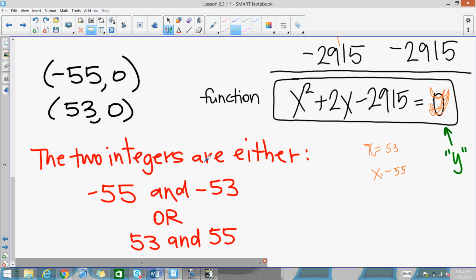So you set up your first quadratic function using 2 consecutive integers. Now, some of you are like, good Lord, Mr. Quadman, I guessed and checked and I figured that out quicker than you did. Well, here's the deal. You probably didn't find both pairs, because technically there are 2 sets of odd integers that will give you the same 2,915 before you subtract it over. Pretty cool. Awesome. Here we go.